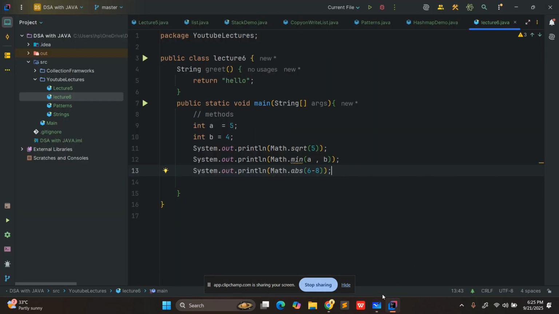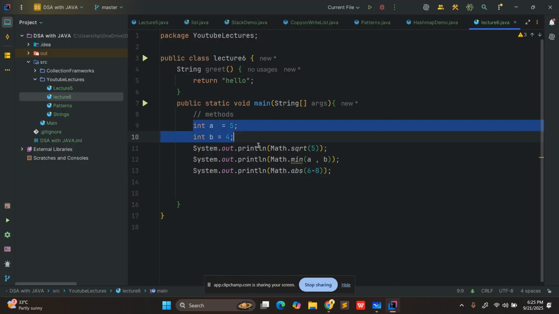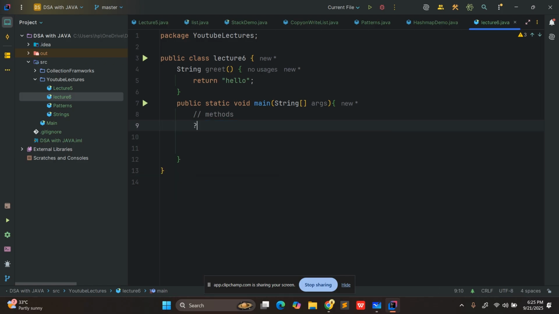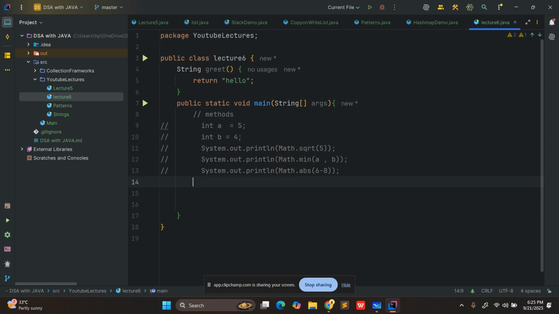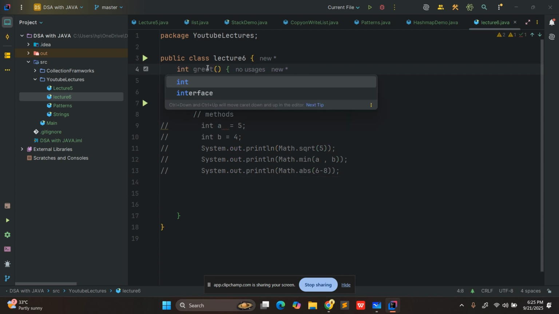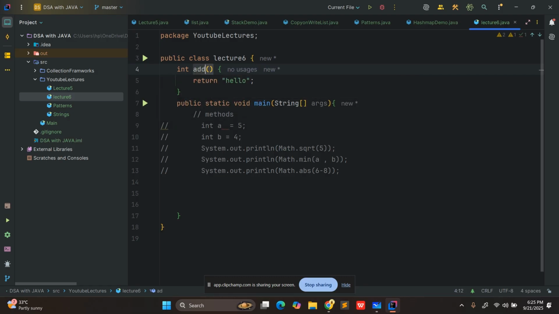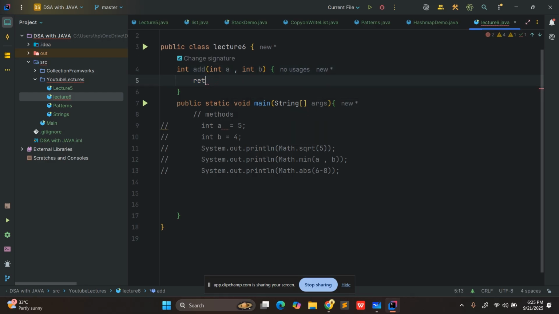Let's go to the code area. I just want to comment this out. What I want to do is find the sum of two numbers. Initially, I have a requirement of adding two numbers. So it will just return a plus b here.